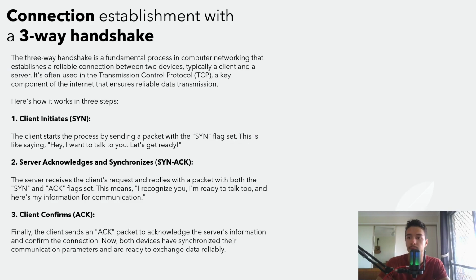So the 3-way handshake is a fundamental process in computer networking that establishes a reliable connection between 2 devices, typically a client and a server. It's often used in the Transmission Control Protocol, TCP, a key component of the internet that ensures reliable data transmission. So here's how it works in 3 steps. Basically, you have your SYN, which is your client initiation. So SYN for short. The client starts the process by sending a packet with the SYN flag set.